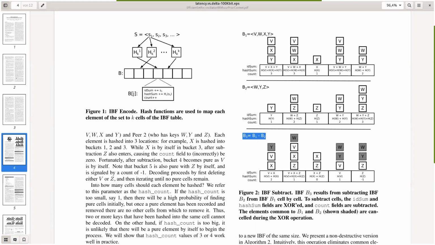For the other algorithms they compared to, some of them were better when the differences were much larger, but they also happen to be more expensive computationally. Whereas their difference digest and IBF were great for small differences, like I mentioned at the beginning, even if the set size was large. So if you have 1 million elements and there's only been 10 new ones added, that's perfect for this algorithm. Whereas other algorithms were better in other cases.